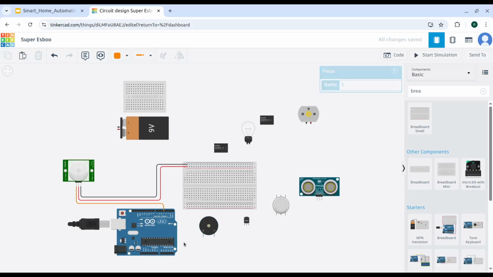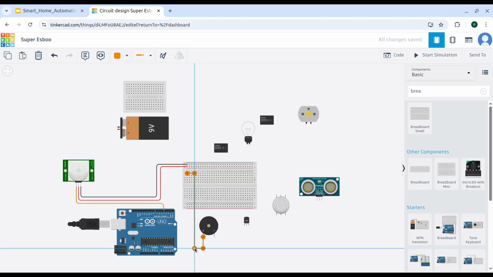buzzer pin. So I will connect this to pin number 3. So if you want to use this breadboard, yeah.